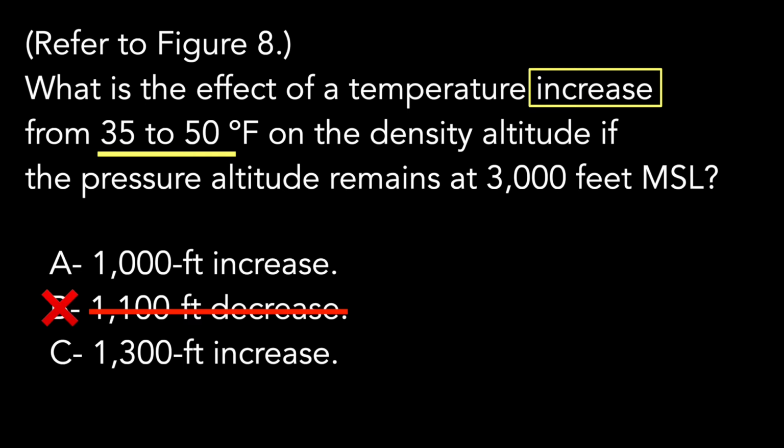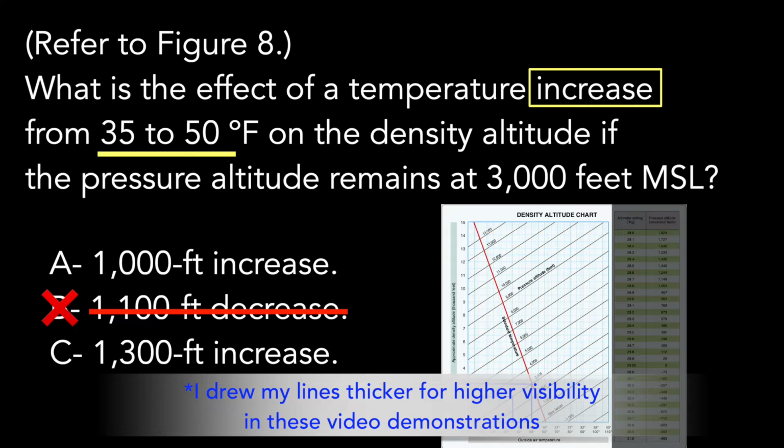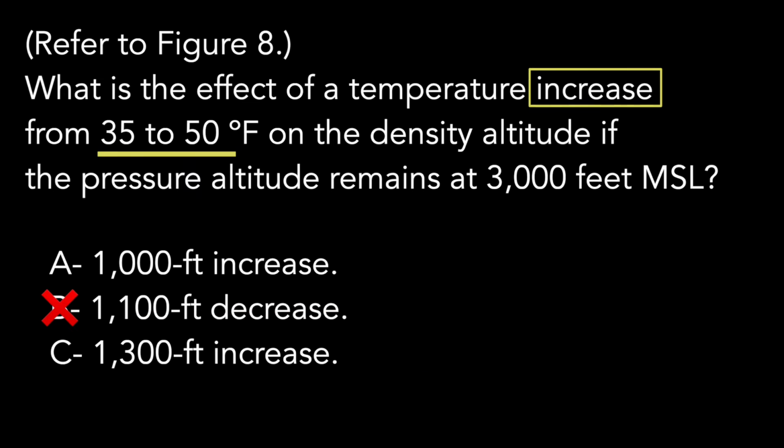This makes it easier to select the best and closest answer if our results were a bit difficult to read, especially when hand drawing on this graph. So in this case, it looked quite clear that we experienced almost exactly a 1,000 foot increase. So this was a simple one to solve. But in case for future questions, the best answer may not always be as obvious, especially if our hand-drawn lines are a bit crooked or were drawn thicker.